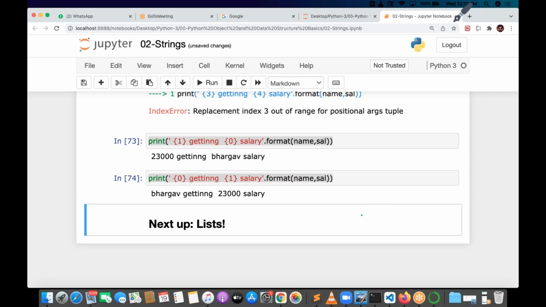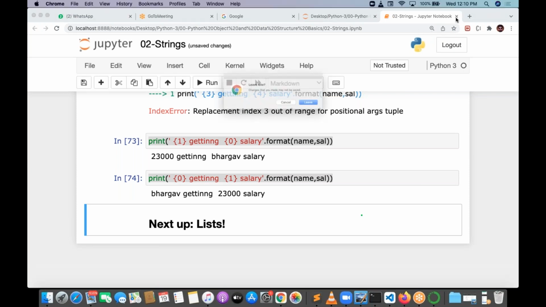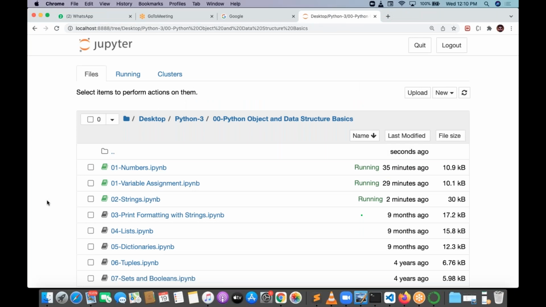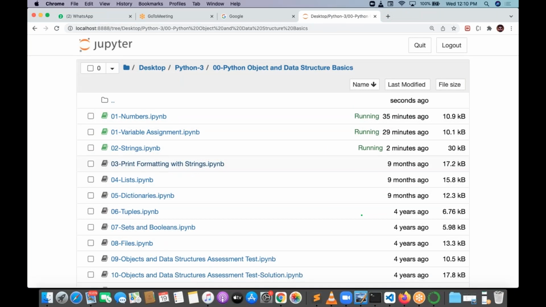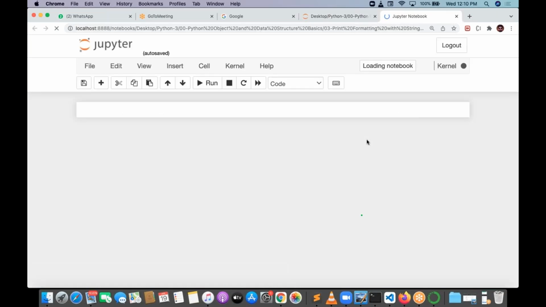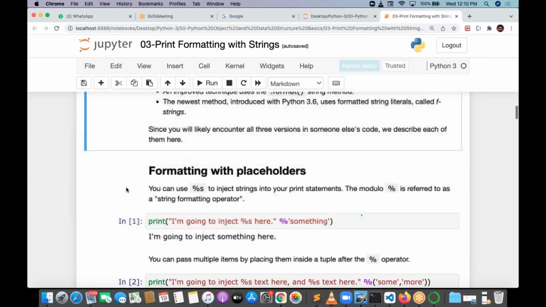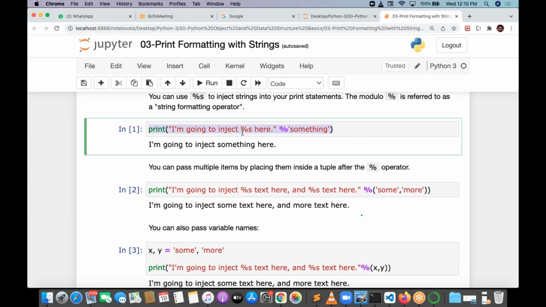Okay, fine. This is the splitting process and printing process of strings. Next, I want to go with one more concept. We already did the printing format, sir, but we have a lot of other printing formats also. Let's see one by one. This is another way of printing formatting.